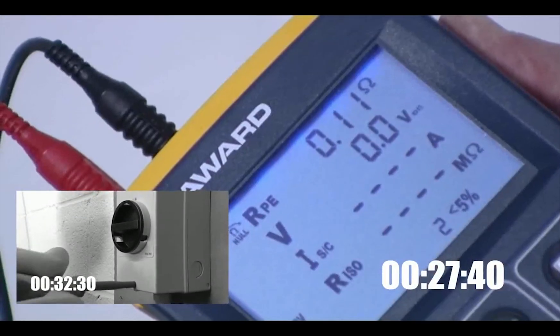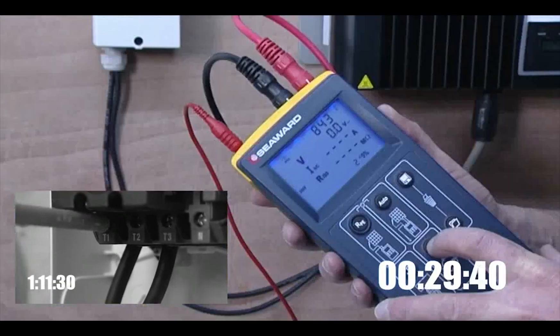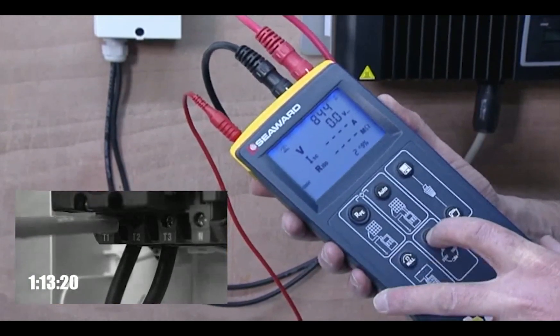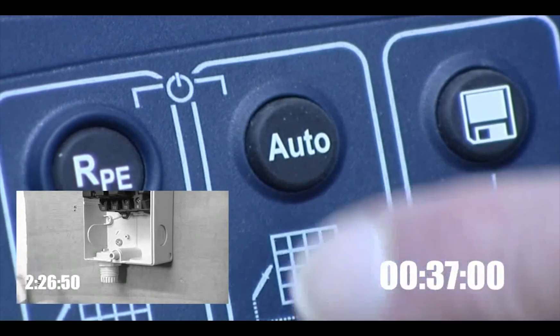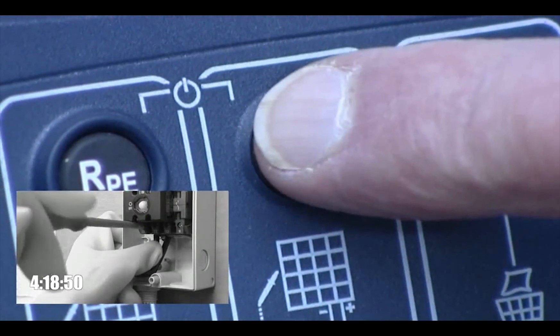In the small screen it's the short circuit current test next, we insert the short circuit cable. On the main screen we press the auto key and begin the test sequence.